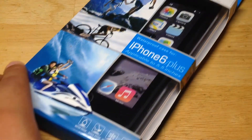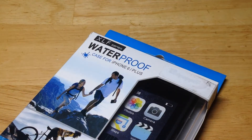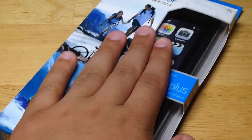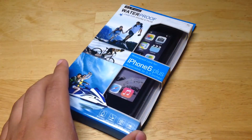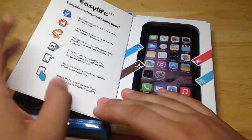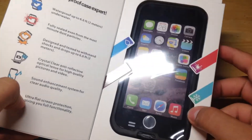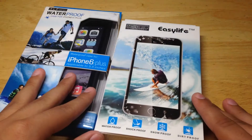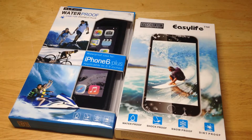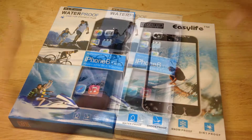Taking a closer look at the case, you will see that this is actually a Red Pepper case — this is the XLF series. This packaging just hasn't been updated yet from Easy Life, but I just thought I should disclose that. This is the iPhone 6 version which is exactly the same. You can see it's very similar and this one actually has the nice Easy Life updated packaging. So don't be surprised if you get one of these two versions — it's the same thing made by the same company, just rebranded, and they work exactly the same.